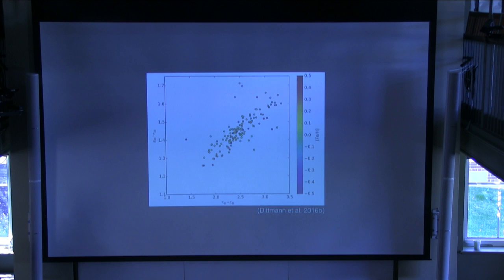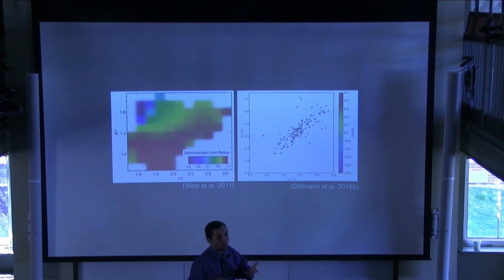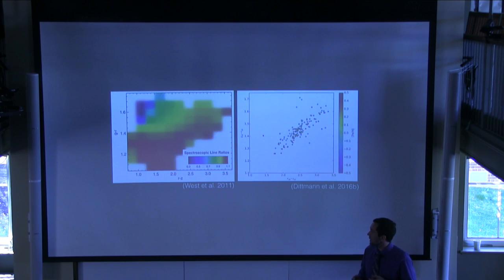And so I show here now the same plot that was in West et al., at g minus r versus r minus z color. If you remember, the metal-poor stars tended to move up and to the left in this diagram, but you see here, when I color the points by their spectroscopic metallicity, we see blue dots everywhere. So in fact, if I compare the two, it seems like the photometric metallicity relation from SDSS does not really work for more Sloan-like filters, ones that haven't been shifted.